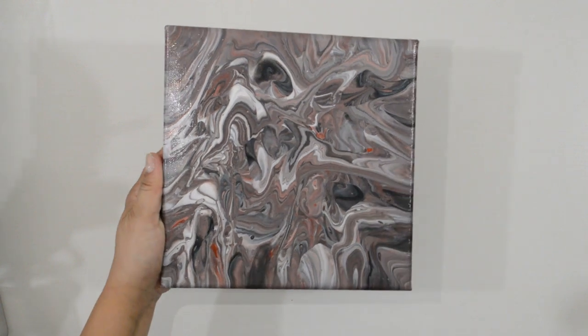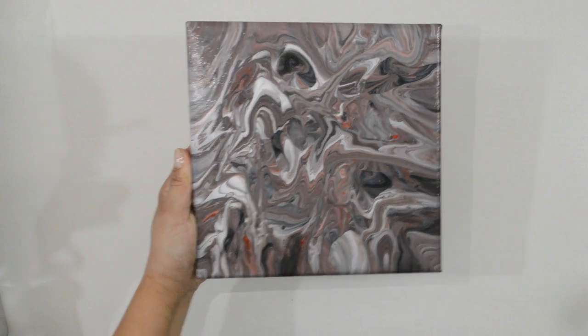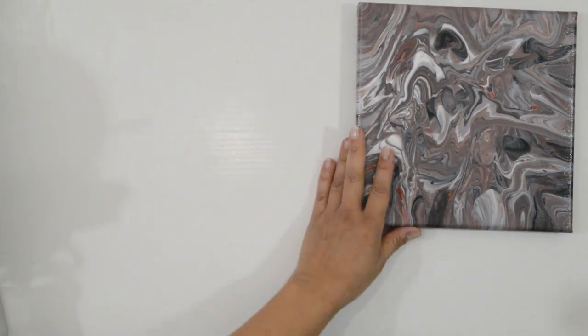The metallic didn't show up on this one like it did on the bottle, and I wish the white and red would have popped more. It's also too busy for my liking.